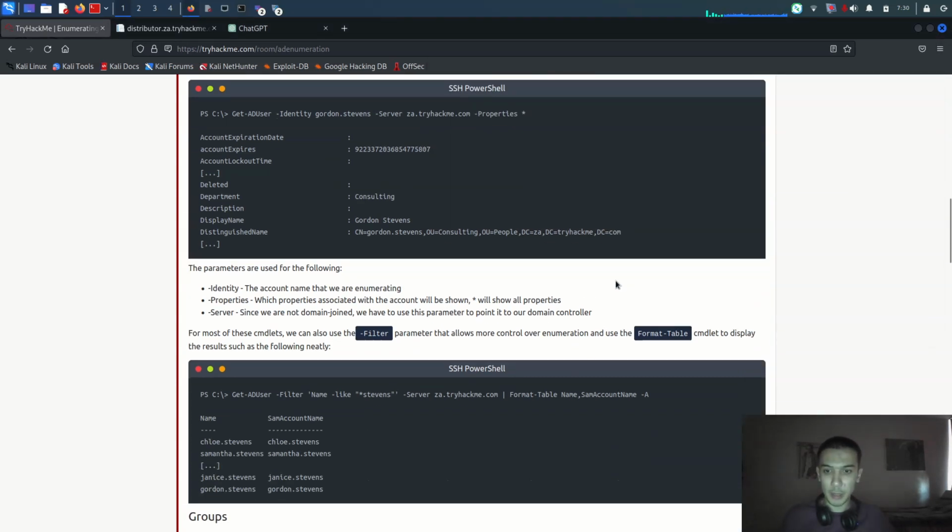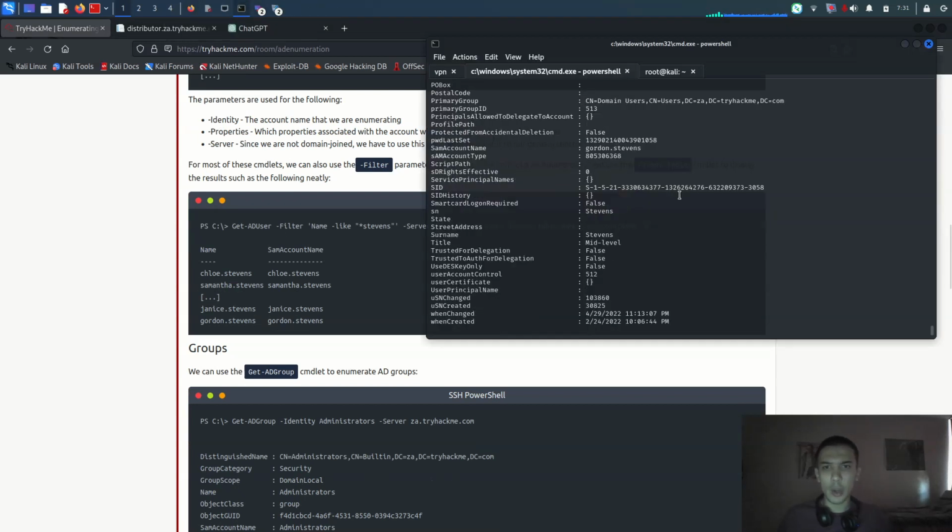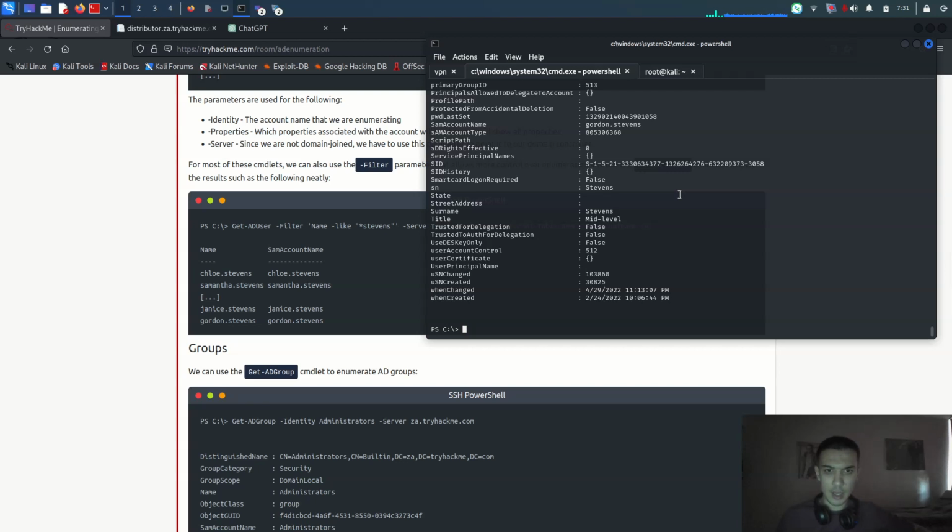Okay, let me go to PowerShell one more time. So we have to add this to my notes. I'm just gonna say Get-ADUser one more time, and now we can filter. For example, we check with -Filter and a single quotation mark, then Name -like with single quotation marks, giving it an asterisk.